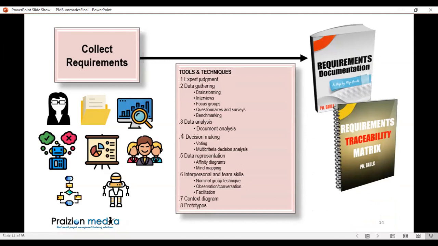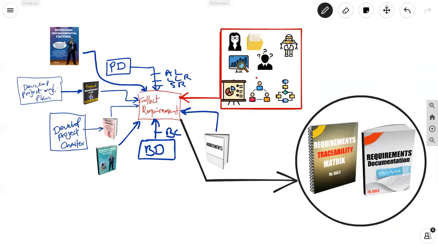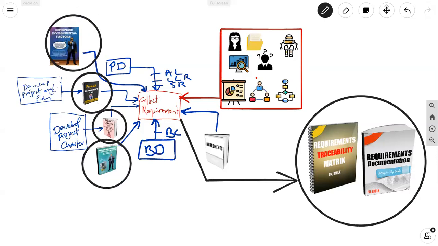The inputs, you see a lot of repetition. If you go back to what we drew, you see that for the most part, EEFs, project management plan, project charter, OPAs, and project documents repeat so much that it becomes unnecessary to harp on them. People kind of get it and can make their way themselves.